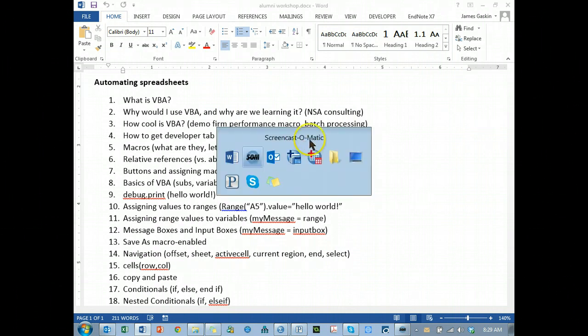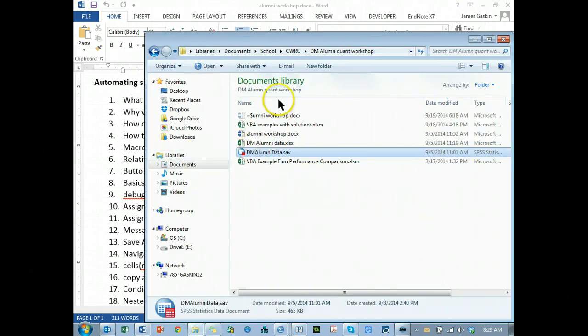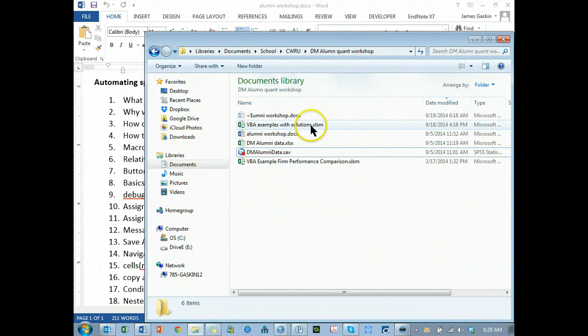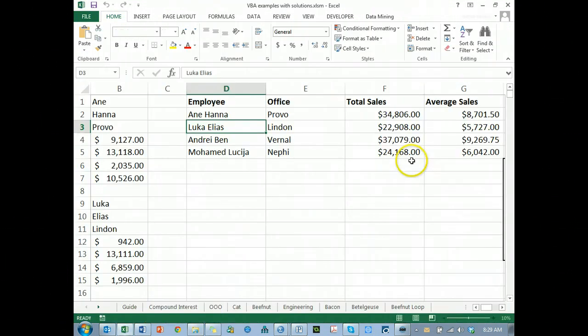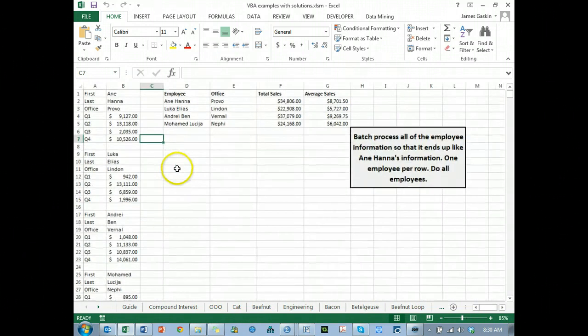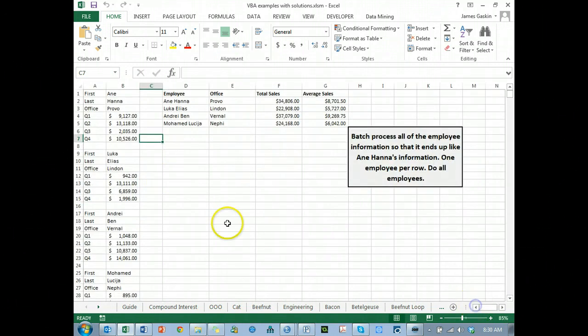What is VBA? Let me open up Excel here. Let's see, let's do this one. Here's a bunch of data. Let me zoom out a bit. What is VBA? Let me back up. VBA is the language behind all Microsoft Office applications. Word, Excel, PowerPoint, Project, Access, Visio, all of them are based on this VBA platform language. And that's what they're developed in.